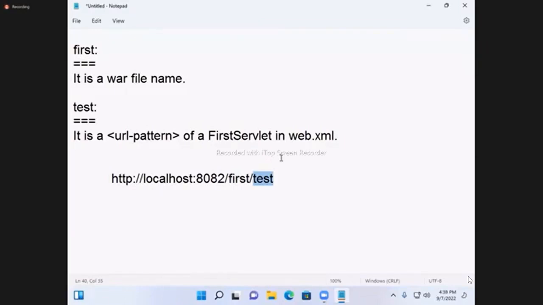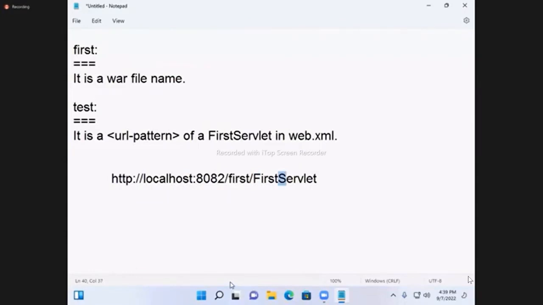Okay. Now, why this configuration? Why can we not directly write FirstServlet here? Directly we can write it, but then F should be capital and S should be capital. Like in internet applications, your website names: facebook.com, gmail.com, yahoo.com.